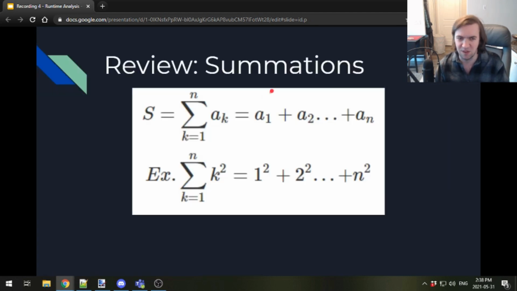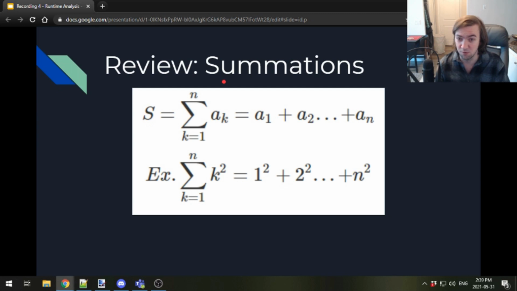Before we can really dig into runtime, how quick is a program, we need to review a little bit of math. Sorry, I do promise there won't be any calculus, but we do need to know summations, and series in particular are very important, mostly because when you think about it, what do a lot of programs have? They got loops in them.